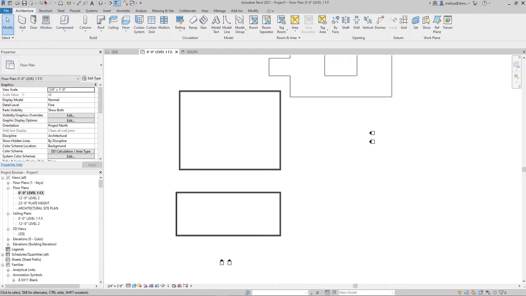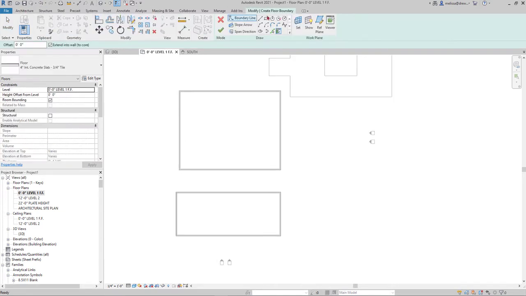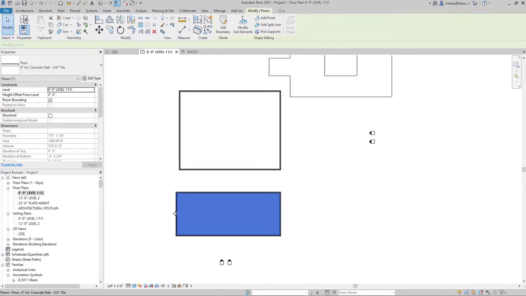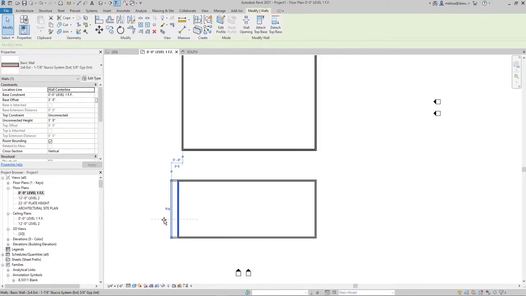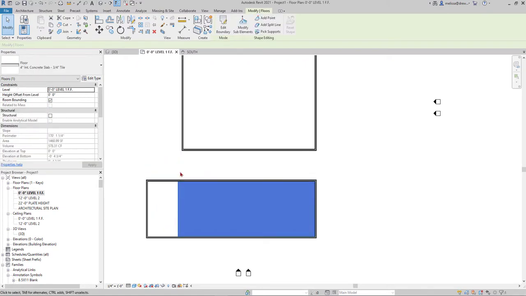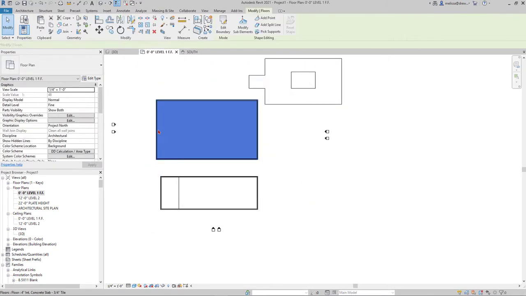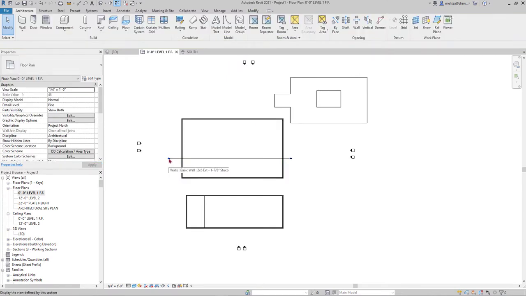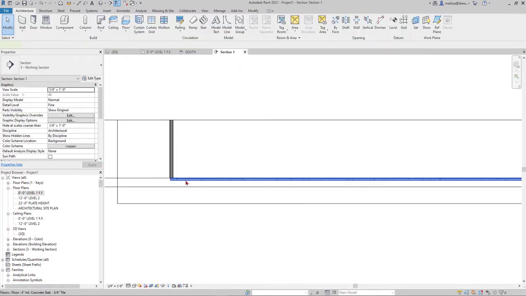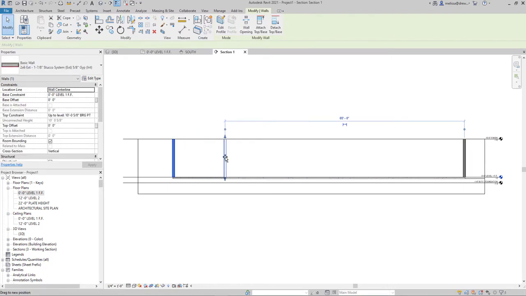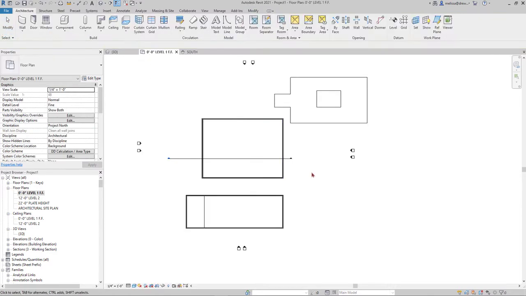To show you another example of how that would work, if I just use the square and press OK, now when I move this wall, the floor is not going to go with it. See, there's the edge of the floor. But if I move that, the floor goes with it. So I'm going to draw a section through this. It might be a little bit easier to see. So this is the floor, this is the wall. If I move the wall, the floor is moving with it. I will urge you to use pick walls whenever possible because it will just eliminate some rework if your walls end up moving.